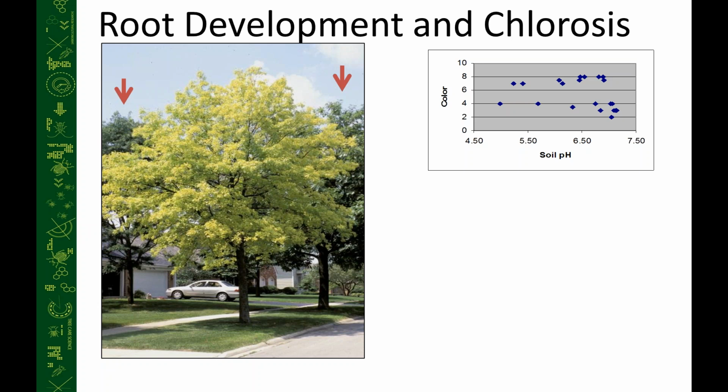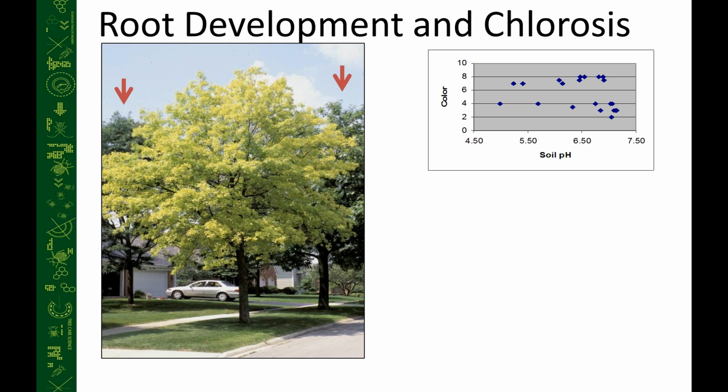We know for a fact that when we have a high pH soil, things like iron get tied up in that high pH soil, so it becomes unavailable to plants. And so if you have a species like a pin oak, which is susceptible to iron chlorosis, and you plant it in a high pH soil, where iron is tied up by the pH, then every single pin oak planted in a high pH soil where iron is tied up should be chlorotic. And that's pretty sound logic if you follow that.